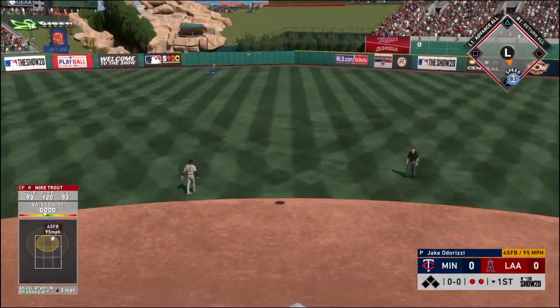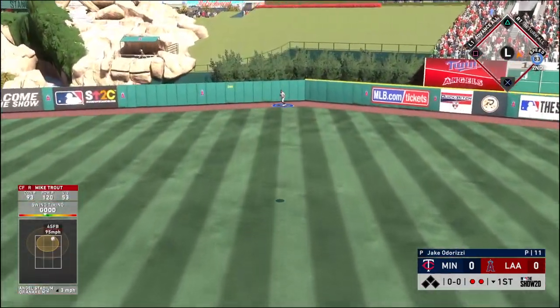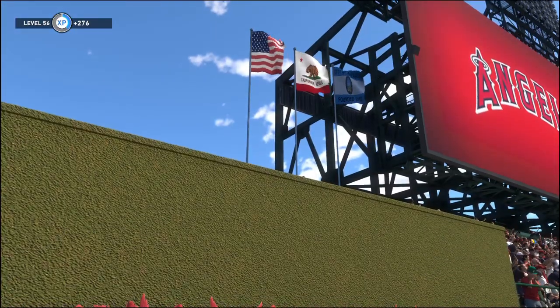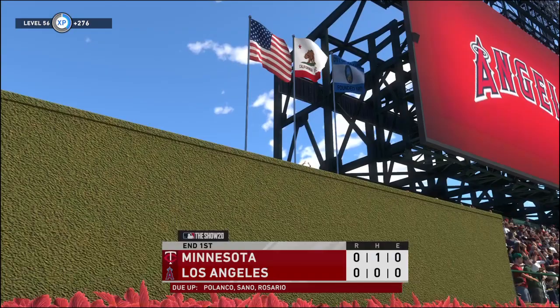A swing and a drive to center field. That one's got a chance. A ball that's carrying. And he makes a nice catch on the track as that ends the inning.